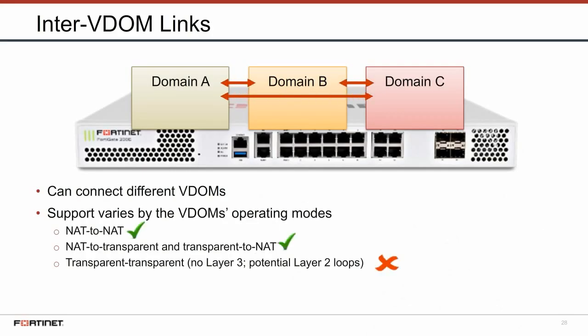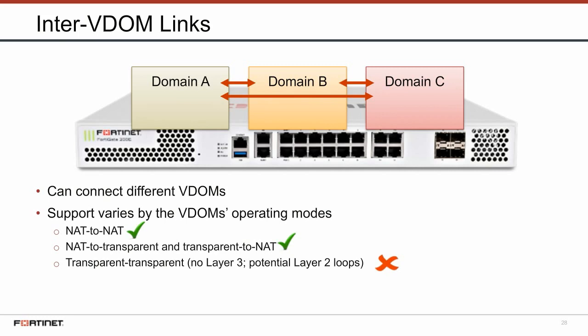To review, each VDOM behaves like it is on a separate FortiGate appliance. With separate FortiGates, you would normally connect a network cable and configure routing and policies between them. But VDOMs are on the same FortiGate. So how should you route traffic between them? The solution is inter VDOM links. Inter VDOM links are a type of virtual interface that route traffic between VDOMs. This removes the need to loop a physical cable between two VDOMs.